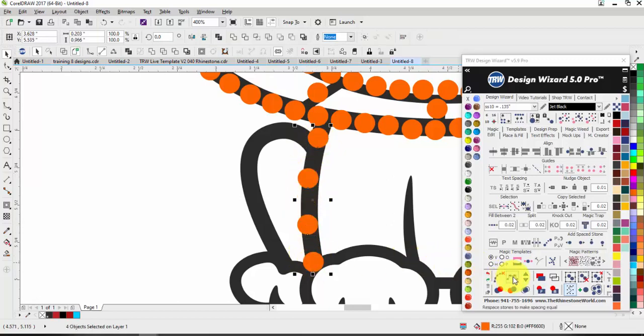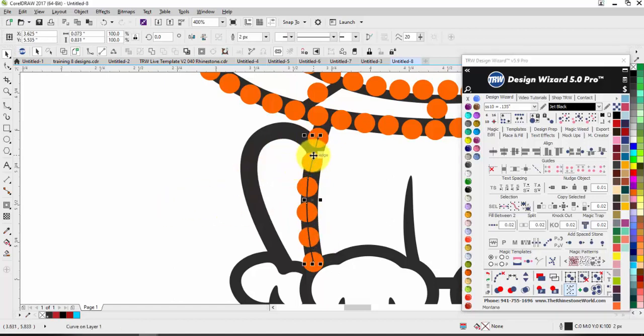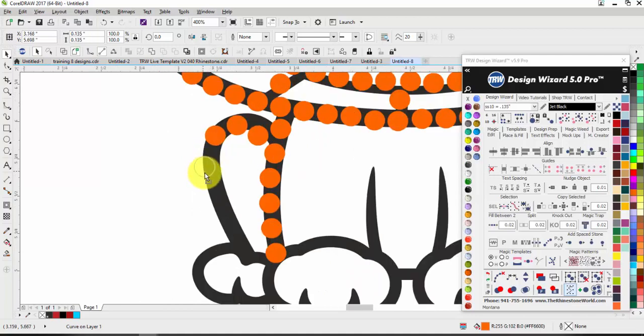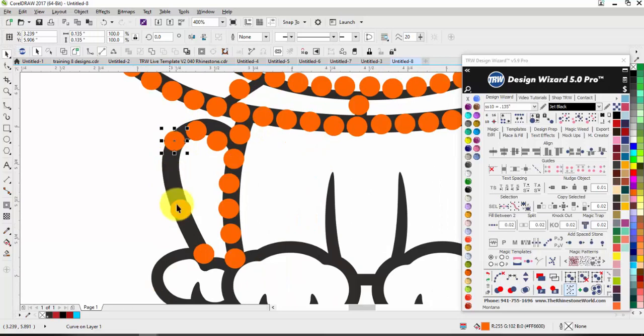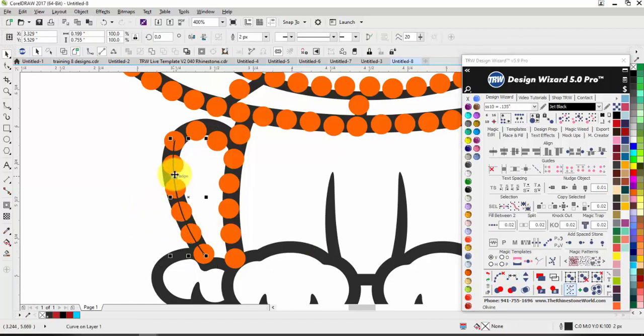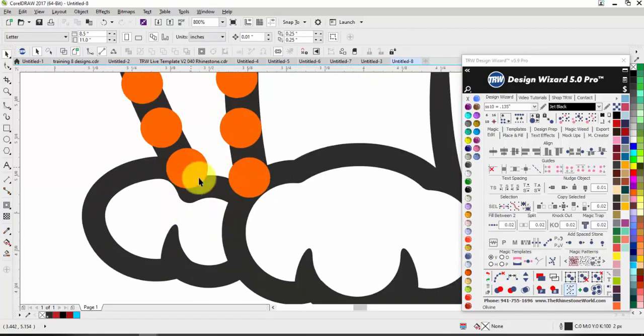Once I do that, I'm going to use the respace, and then the up arrow until I like the fill between each stone. Go ahead and I can delete that line out. This part here, I'll probably just do manually until I get to about there. And then again, I can do pretty much the same thing. And then just delete that line out.